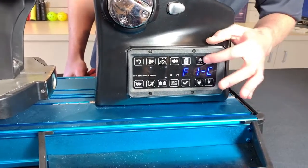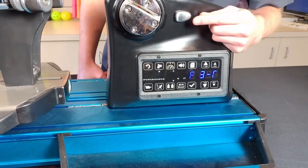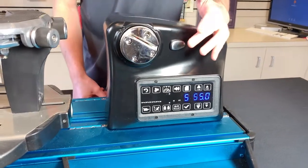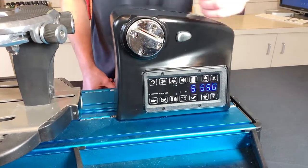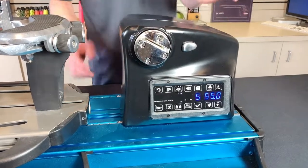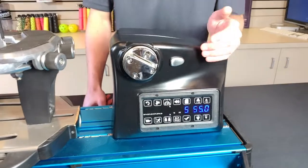There are also several other modes that you can access in here — anything from calibration to adjusting the sensitivity of the touchscreen, as well as this new touch button up here. What's really great about this touch button for the tension is it's super easy to use, really fast. If you're putting the string through the gripper, you can just give this a quick tap and it's going to start pulling. The real big advantage of not only the touchscreen display but this touch button is it's never going to wear out on you like a regular push button would. Sometimes you see customers having to replace these parts, and we're hoping to completely avoid that with these new features.